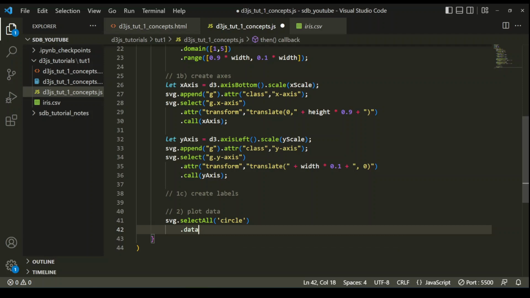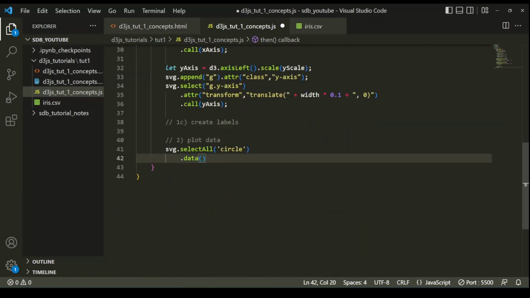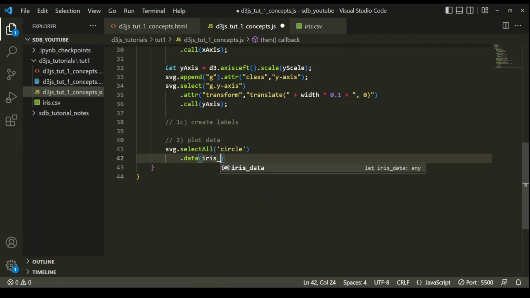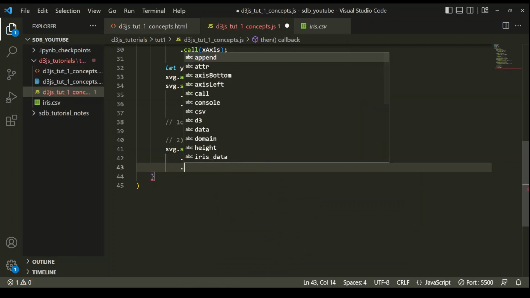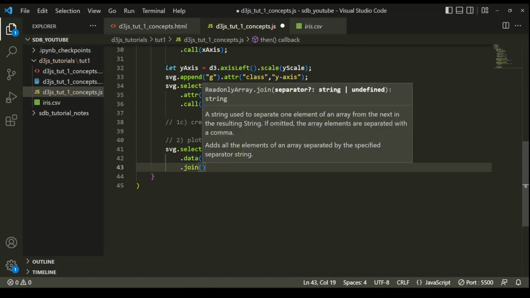We want to call the iris data we defined earlier. So what we want to do is call iris data. And in D3, the next step is joining the data to the circles. So we would type join.